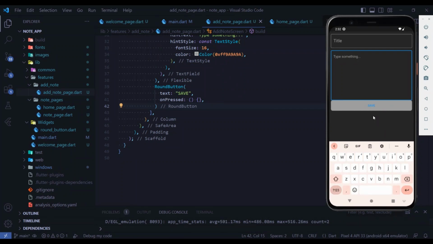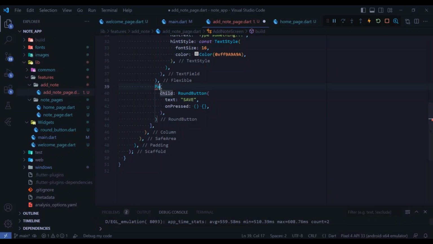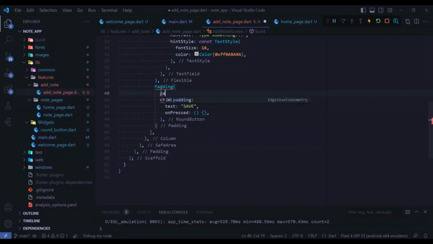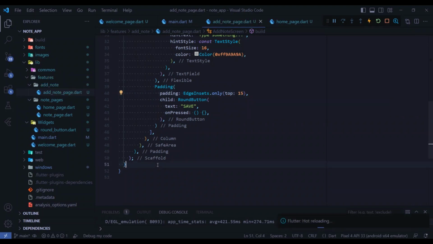Yeah, it looks good. I just need to give it a padding. And the top will be a padding of 15. So now let's hot reload the code.